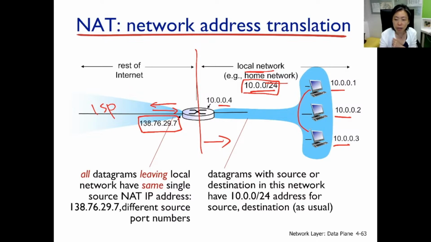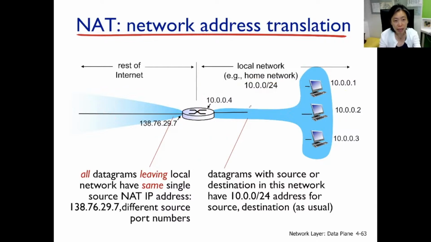Now, as long as we are sending data within ourselves, it should be fine. But if we want to send data out, wow, we need to be careful. And that's when we need a NAT server here at the home gateway. So NAT is sitting right here. All packets that are leaving the local network need to be using the real IP address, the IP address assigned by the ISP. Otherwise, it's going to be dropped at the ISP.